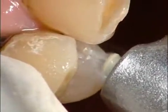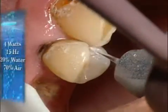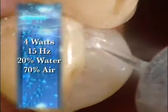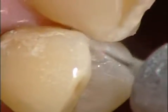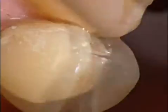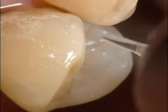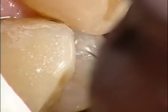Remembering, if the patient becomes sensitive, it's very simple to just press a button. This is a preset I have in my laser: 4 watts, 15 hertz, 20% water, 70% air. I find that after using 1 or 2 or 3 different laser anesthetic techniques, 95% of the time I can do the procedure with minimal to no patient discomfort.